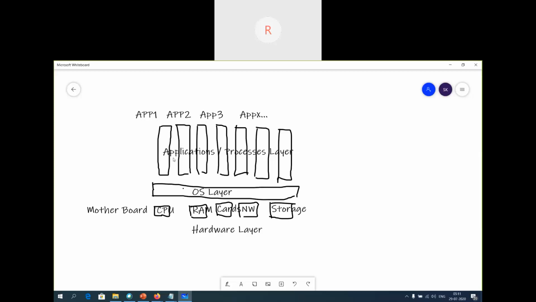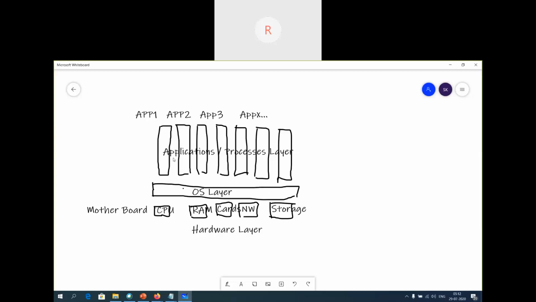How the applications share the resources, that you need to understand. Why is it very important in virtualization? We need to understand how resources are shared. In an operating system, in a laptop, don't go for a server, consider your laptop. In our desktop system, how do different applications share the resources? There are different applications, but all applications are working together by accessing respective resources on the hardware layer. How are they accessing the hardware layer?